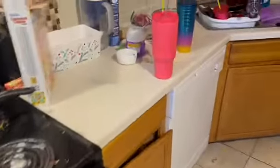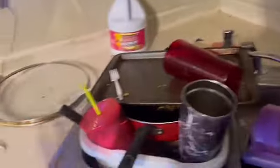Okay, y'all, this is how it's looking. It's not too shabby, but it does need to be cleaned up. The dishes do need to be washed. Them need to be put away. So let's go.